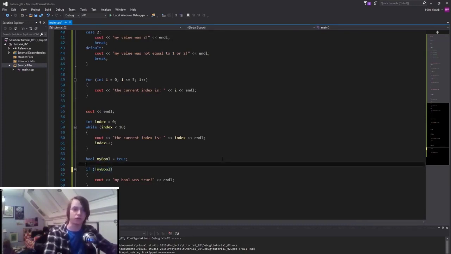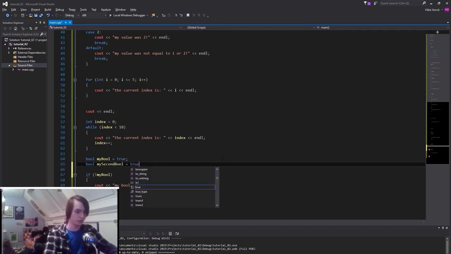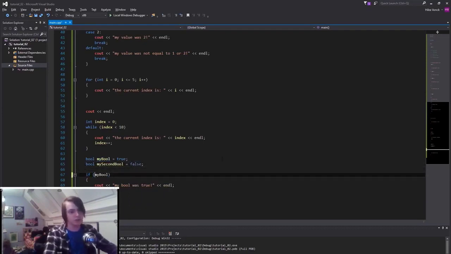What you can also do is have a second bool, my second bool, and set it equal to false. So if my first bool is true, you can also add different things. We can add functionality that needs multiple things to be true.